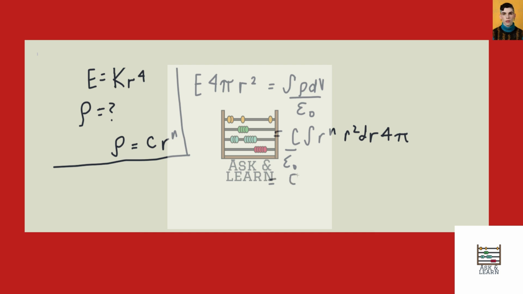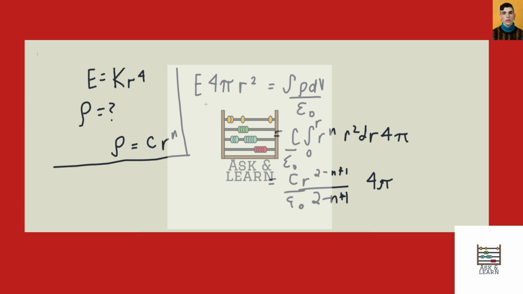And so evaluating this integral from 0 to some r, I obtained that it's c r to the 2 minus n plus 1, just using the integral rules, 2 minus n plus 1, all multiplied by 4 pi. And so if you take this and plug it in, well, we already have it plugged in.